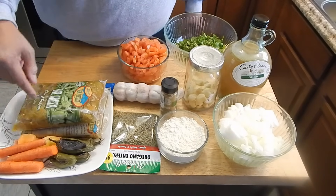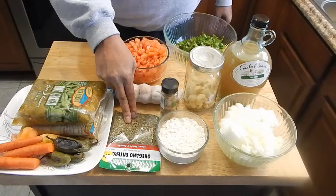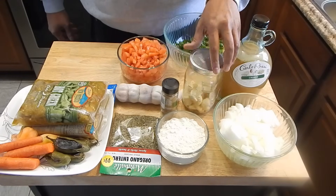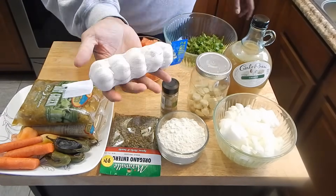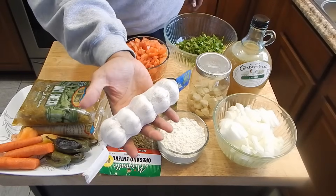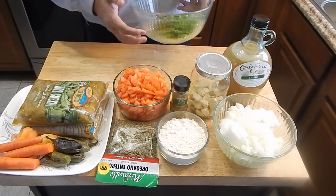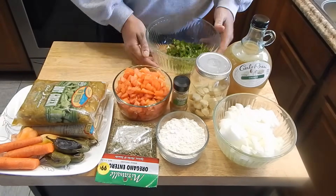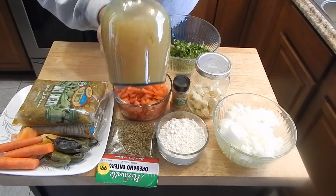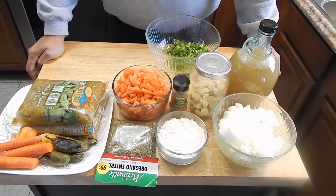We're going to be using some roasted jalapeños, some carrots, a couple habaneros. I have some Mexican oregano, some flour, white onions — you can use red if you want. Garlic: I was just in my Mexican market and this five-pack of garlic was $0.49, you can't beat that anywhere. We're going to be using some cumin, some tomatoes, some cilantro, and I have a homemade chicken stock in this bottle. We're also going to be seasoning with salt to taste. And that's pretty much it.